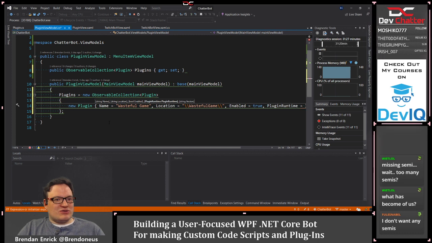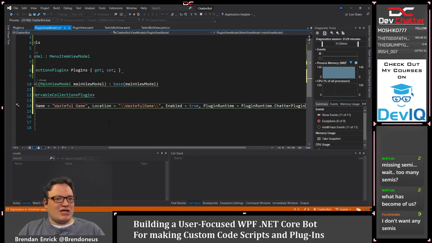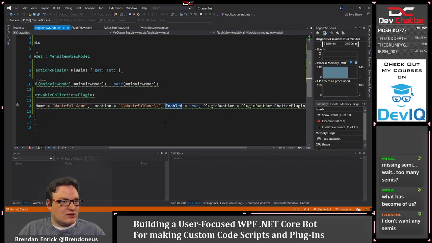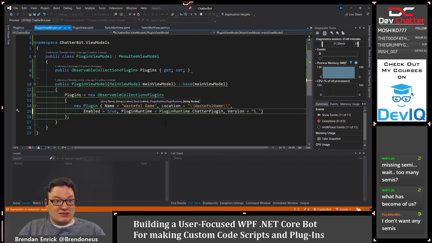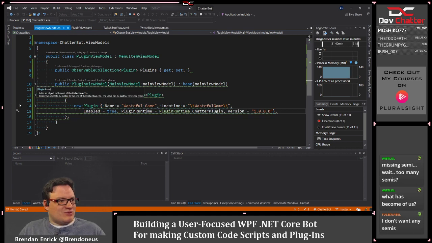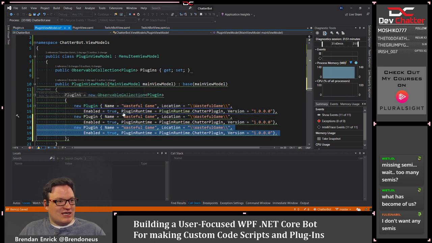And plugin runtime is going to be Chatter plugin. And version will be 1.0.0. Oops, .0.0. I can type, I promise. And then a comma. And then duplicate that a couple of times.